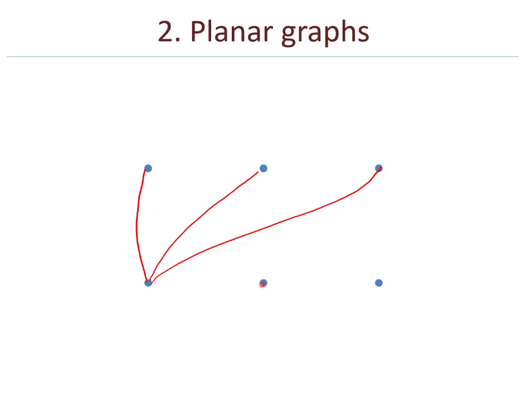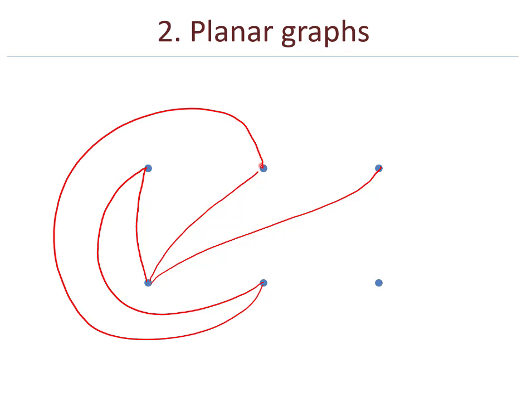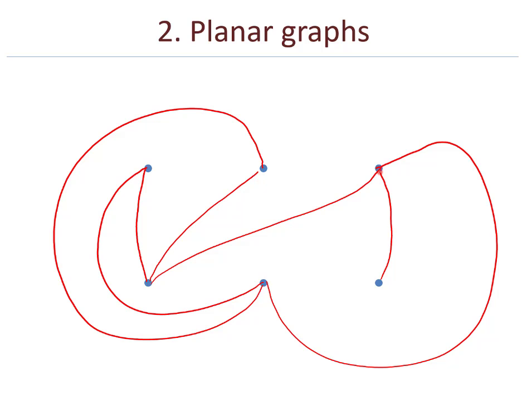So how about the middle one? I can go there, there, and then, let's see, maybe I'll go around on the right this time to connect. Uh-oh, and now it looks like I'm stuck. For my third vertex on the bottom right, well, I can connect to one there, and I can even sneak it around and connect it to the left on top. But it looks like I have to cross at this point, at least as I've drawn it.